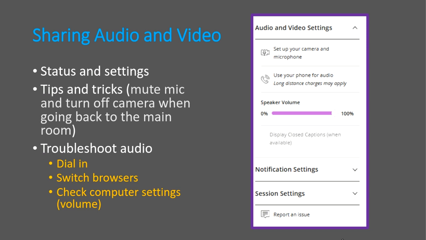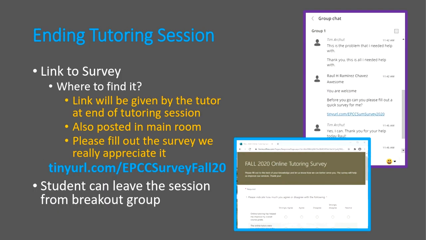Okay, so we're going to go over ending the tutoring session. So once you're done tutoring, the tutor is going to give you this awesome little link to our survey. So our survey, the tutor will give you the link usually, and if you lose it, it is also posted in the main room once you come in to Blackboard. So we have it there, and we really appreciate the filling out of this survey. We need all the feedback you give us.